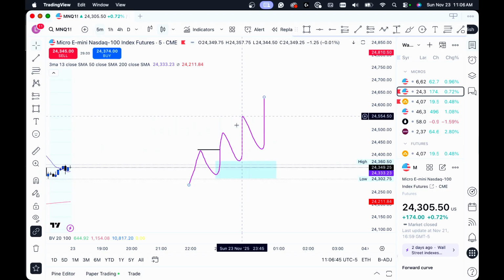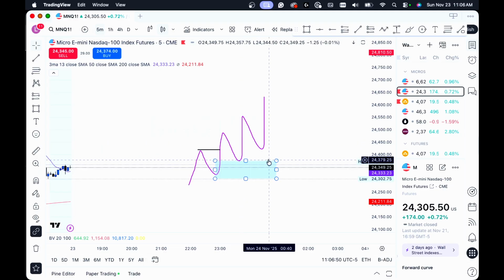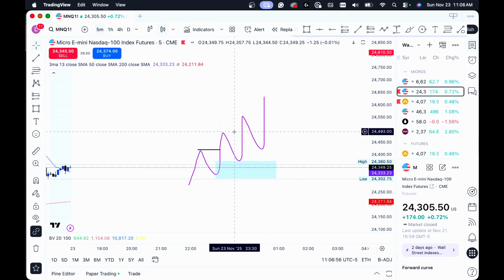Then when price breaks this structure now, you could draw another demand zone. Pull back, come back, hit this demand zone and go back. Then this is where you trail your stops. That's more advanced. This is the basics. You wait for the pullback, wait for the car to come pick you up at your bus stop, and bam, get money. As simple as that.